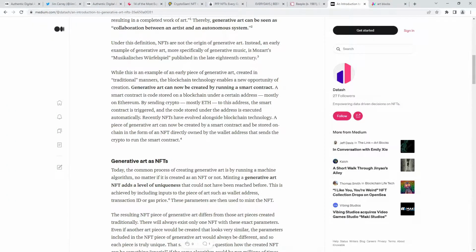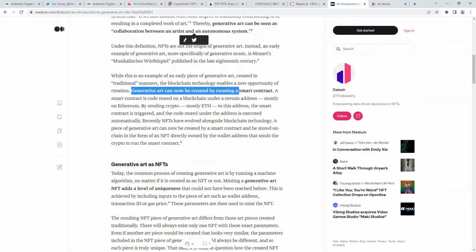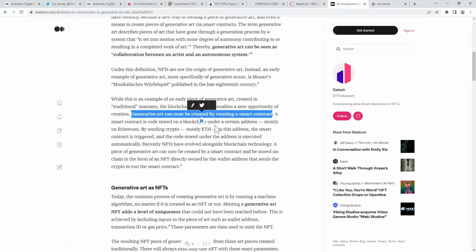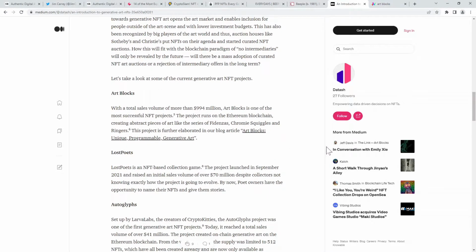Another cool subcategory within that is generative art, which is essentially digital art that's created in collaboration between an artist and an autonomous system, essentially meaning that it's AI or computer code that's creating the art based on some interaction with the artist, and can now be created running a smart contract as well. So digital art has been around for a while before NFTs blew up as well, but now you can connect it to an NFT. You can generate it by running a smart contract, which again gives you the ability to scale these pieces of work. So you can generate quite a few through AI.